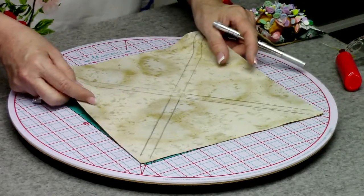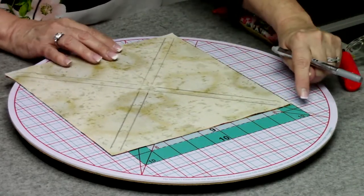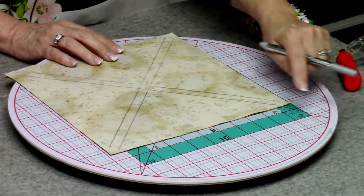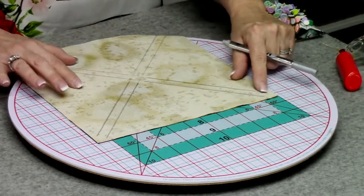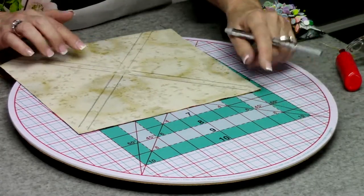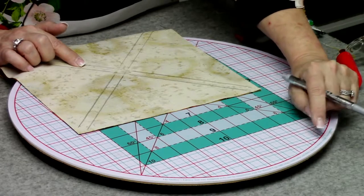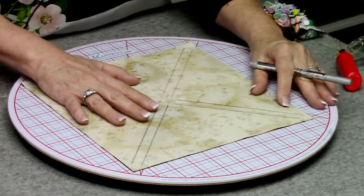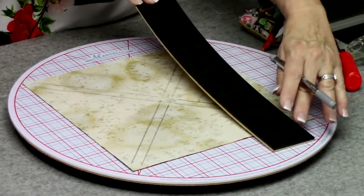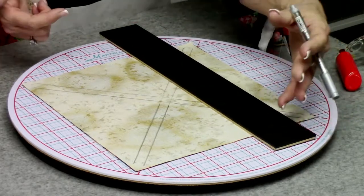And notice when I put this on here, I can't see my 10. I can't see my 8. But I can go right up here, and if I want to put a mark on here, I can take a pencil and put a mark. If I was doing something smaller and I wanted to square this down, pretend we're not doing half square triangles, but if I wanted to square something down to 6.5, here's my 6, there's my half, I could put a pencil mark there. So when I line that ruler up, I've got a pencil mark for me to position my ruler. And I'd have a pencil mark down on the other end as well. And then you can erase that afterwards.